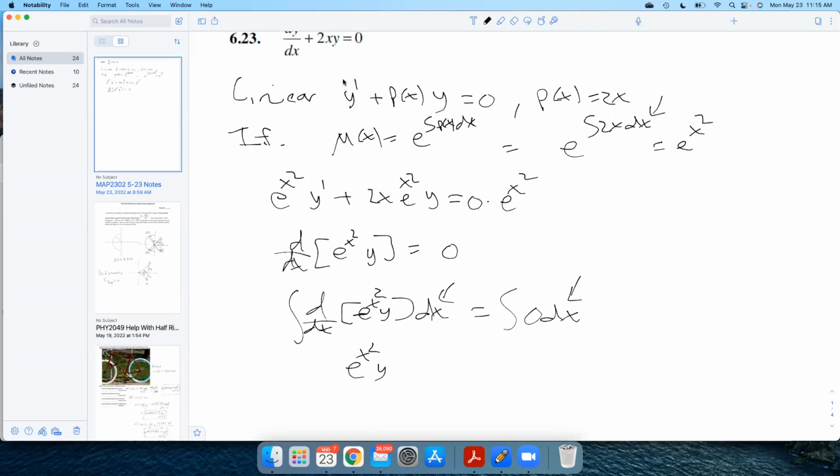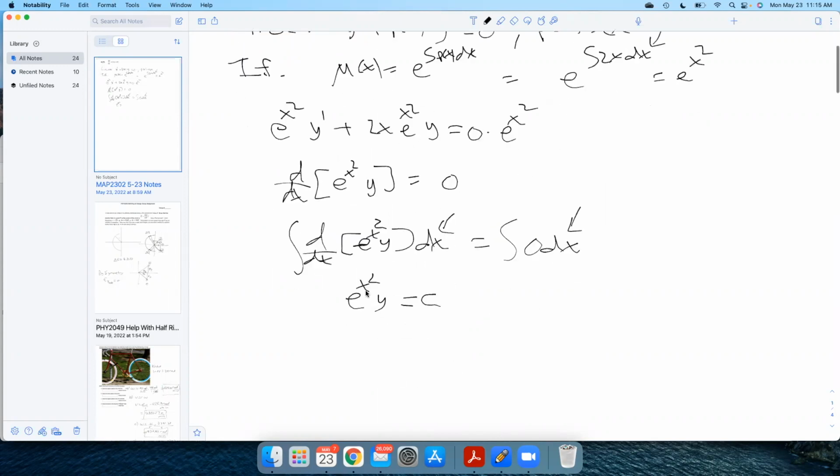This is the process. This is how we solve linear DEs. The integrating factor is e raised to the antiderivative of p dx. The antiderivative of 0 is c. And there's implicit form. We could just stop there. But by the way, right there, that's when we get the c. When we actually integrate both sides, that's when we throw in the c.